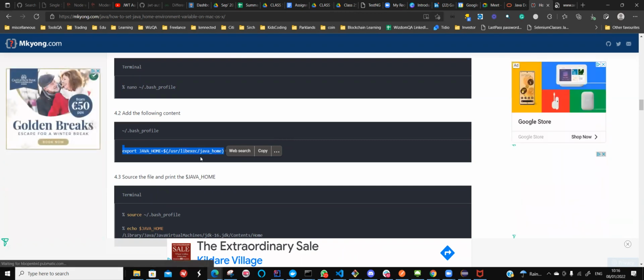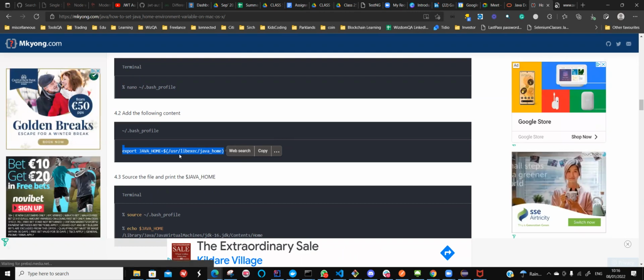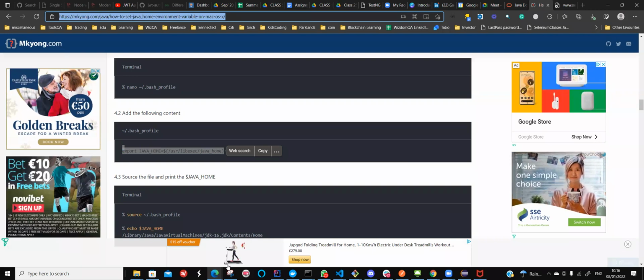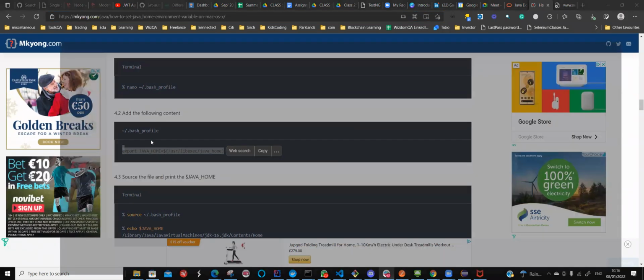You will find this once your Java is installed. You just pass this information right here in JAVA_HOME. You can follow this link. Right now, I'm sending it to you in the Slack channel here.